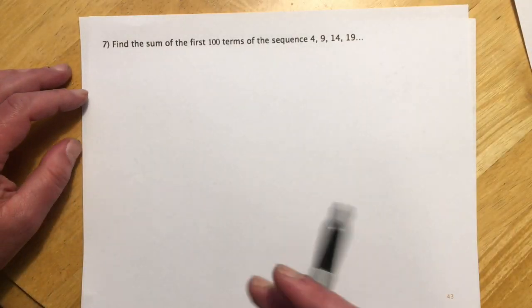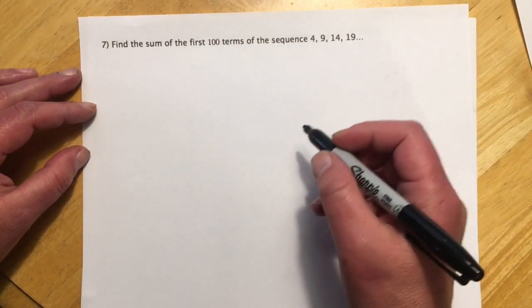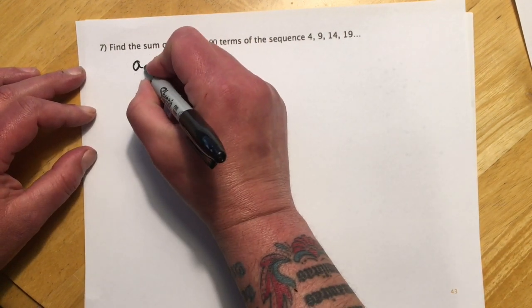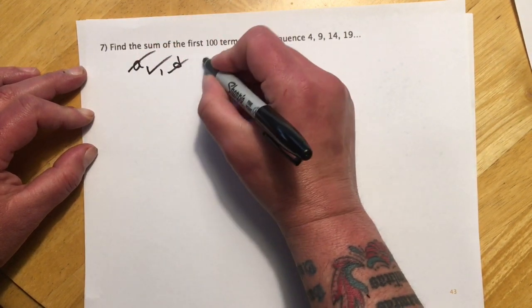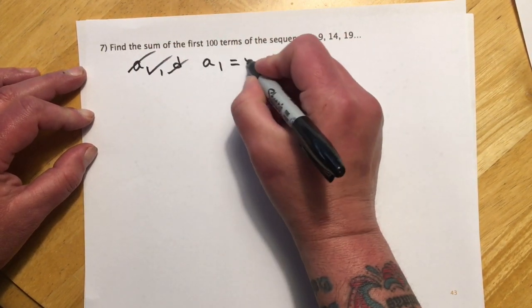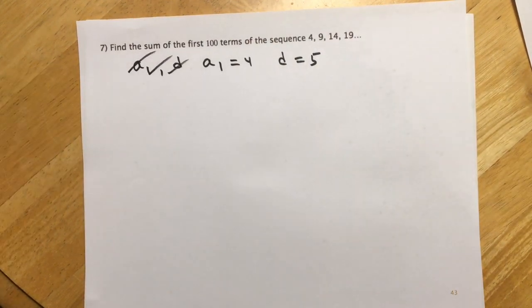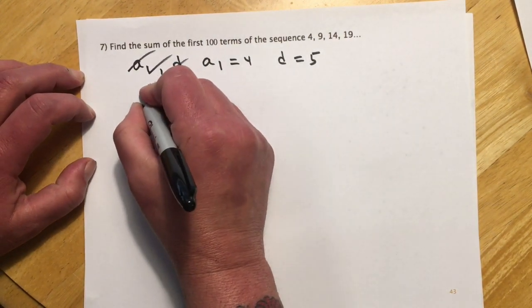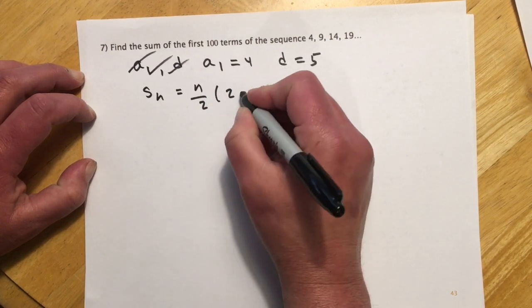And then last one for this section, find the sum of the first 100 terms of the sequence 4, 9, 14, etc. And so we know a sub 1 is 4, and then d, the common difference, looks like it's 5. I could find the 100th term and then use the little formula, or I could just use the slightly more complicated one. So I'm just going to write out the more complicated one more time and plug straight into there. But you could do that either way.